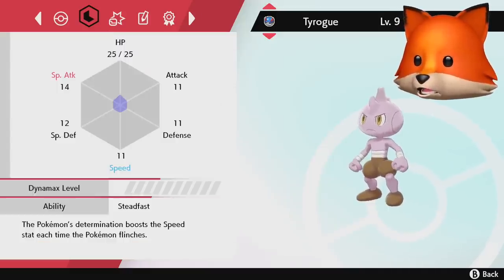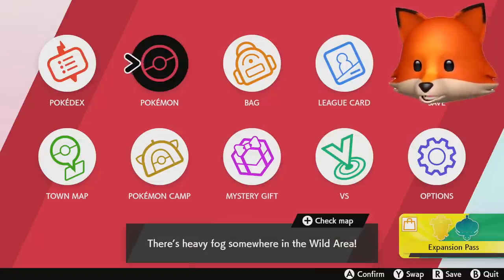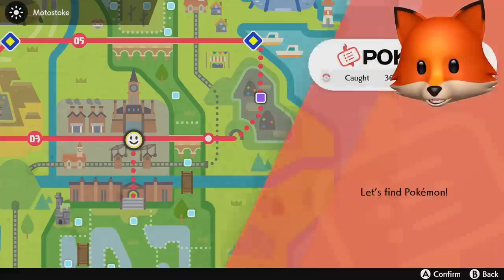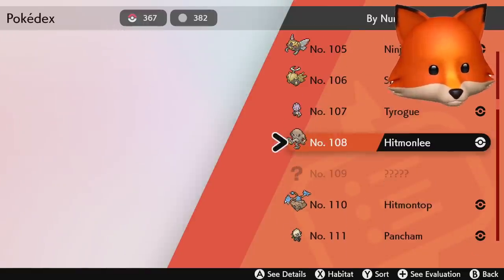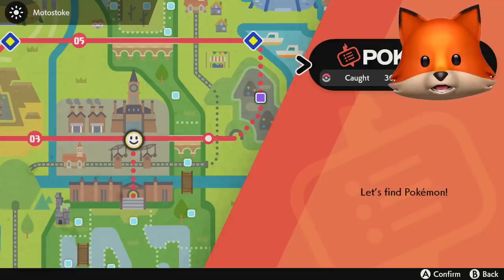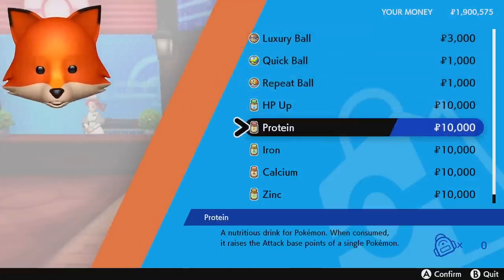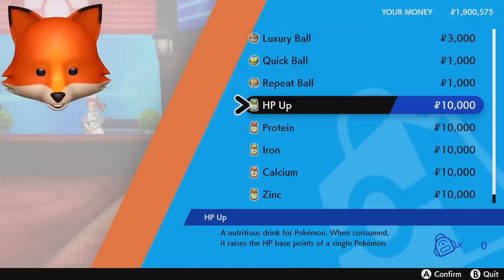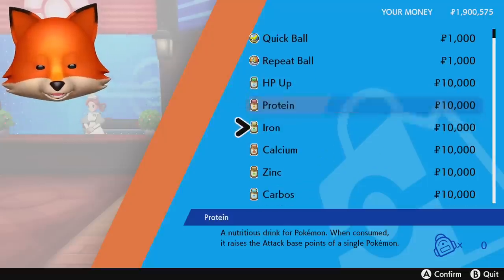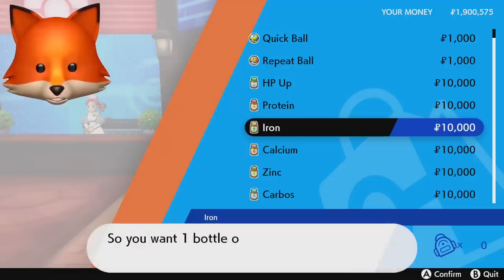So we need to check on this Tyrogue real quick. Attack and defense are balanced. So that'll give us Hitmontop, which I think I already have. Let's make sure, let's check the Pokedex. Pretty sure I have everything except for Hitmonchan. Let's see. Oh, I'm already here. Yeah, okay, so Hitmontop. I think somebody traded this to me. So what we need to do is boost defense. Yeah, you, I think, right? Yeah, okay, here we go. We want defense higher than attack. So HP, attack, or there, defense ahead of attack. So yeah, we just need one, actually. That's all we need.